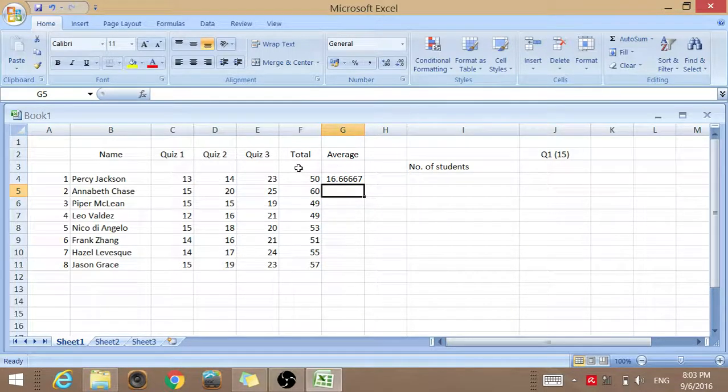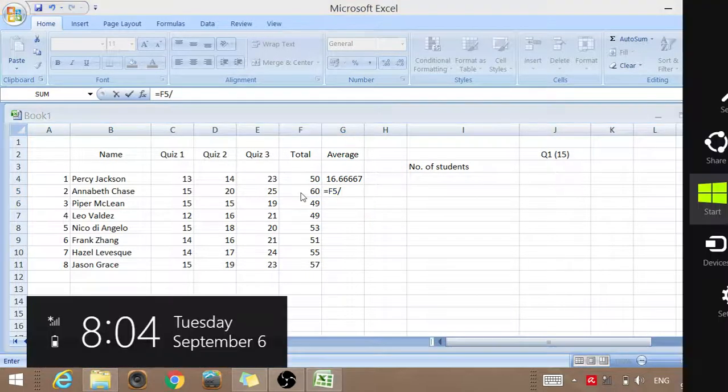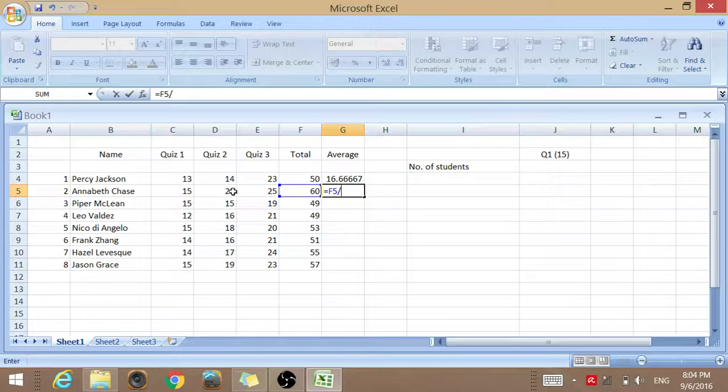If you do want to use the total scores, you could do equal sign and then click the cell number and then slash and then count how many quizzes you have. That's 3. So that is the total.